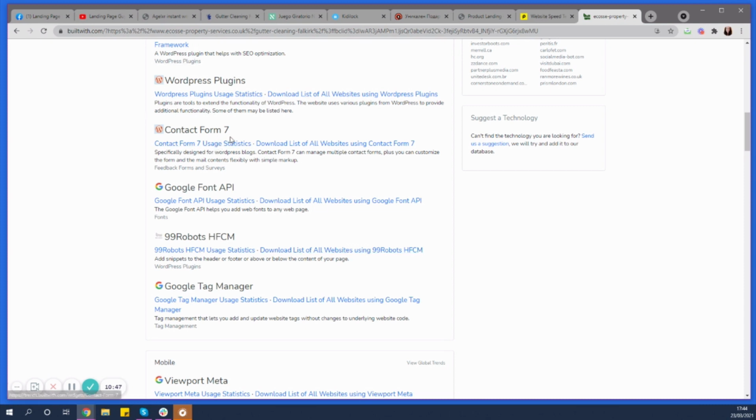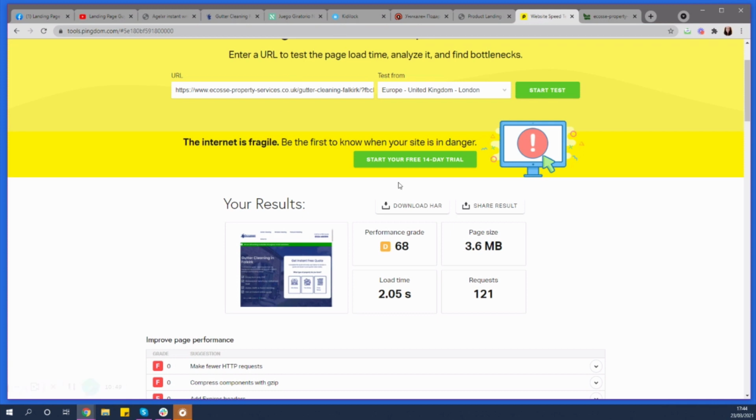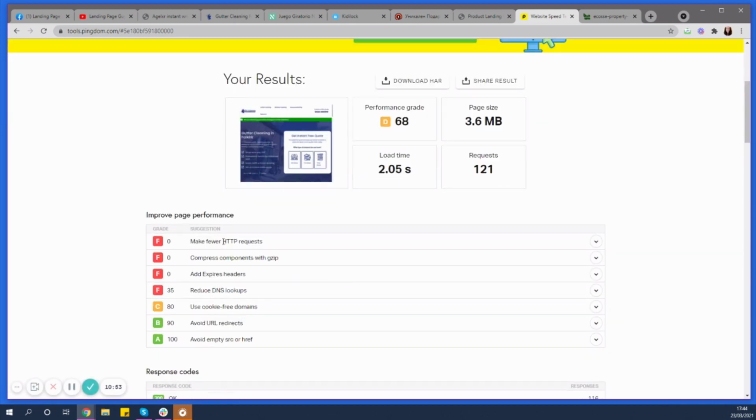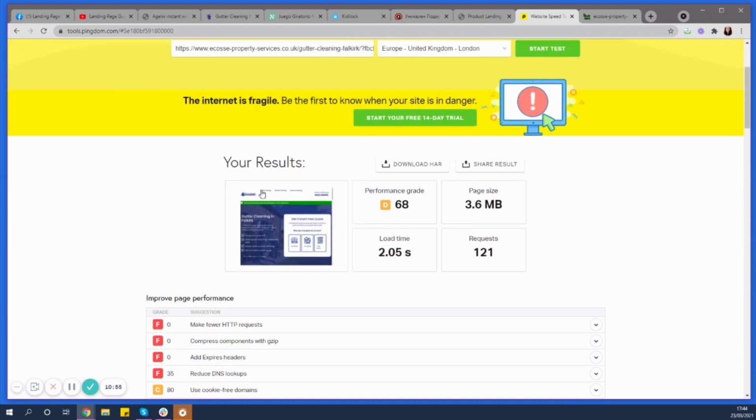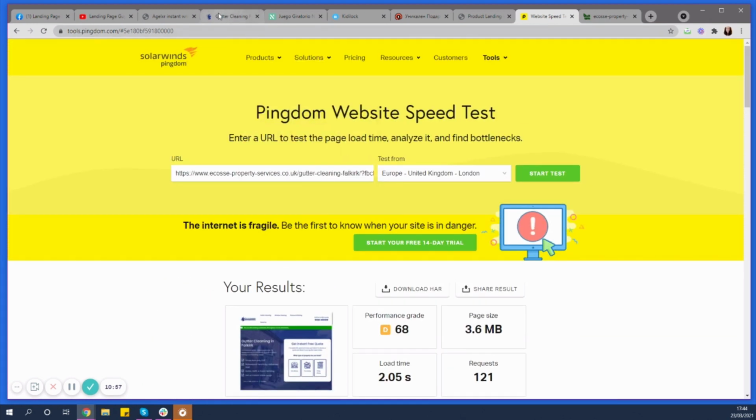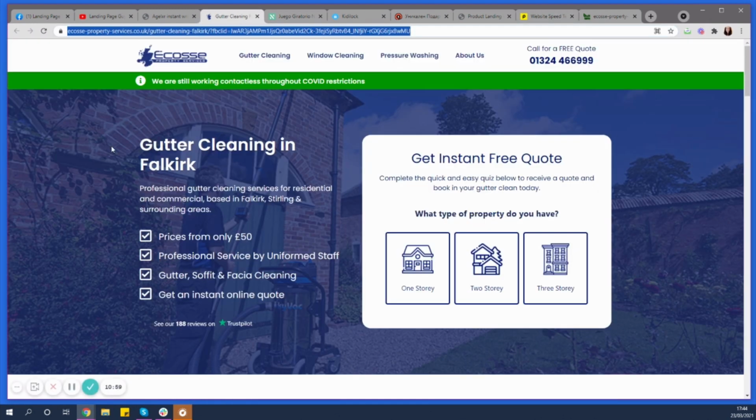So this is WordPress, so looking forward to this one. And in terms of speed, 2.5 seconds, which is pretty good. There's still a couple of little bits you guys can be doing, but that's a good speed we have going on here. So let's go into the page itself. First impressions, nice page, really nice page growth. I like your branding. I like the fact this green is really standing out here, which is great. You're letting me know what's going on.